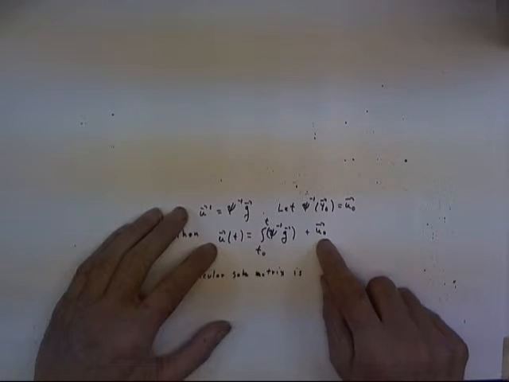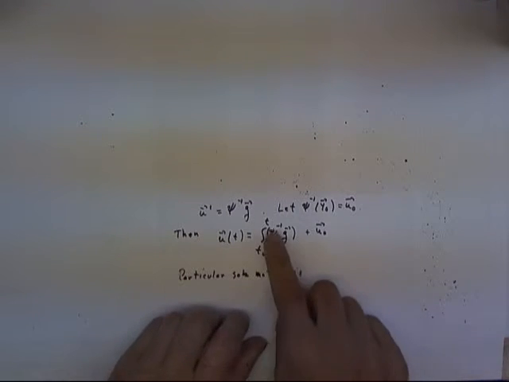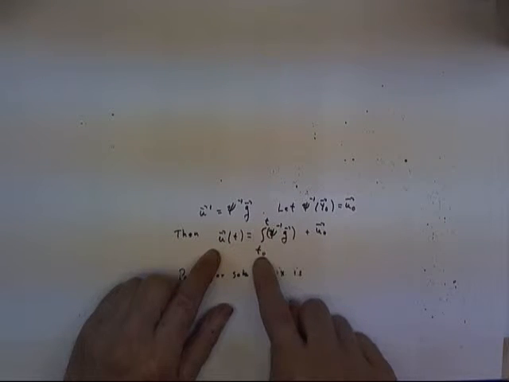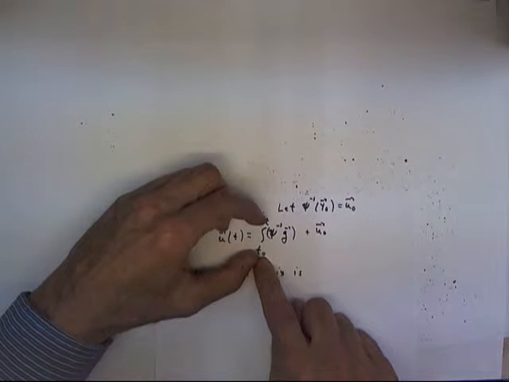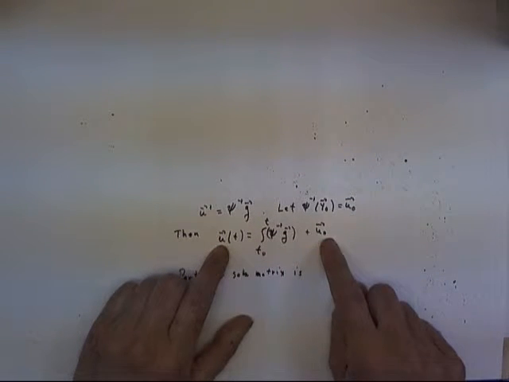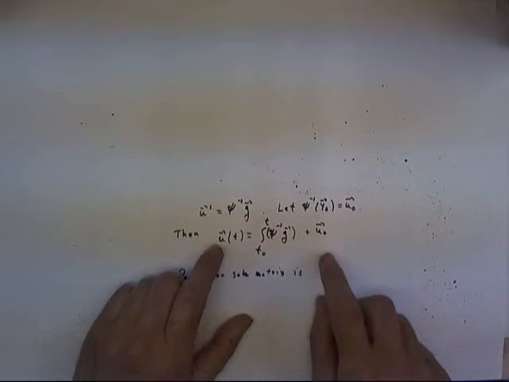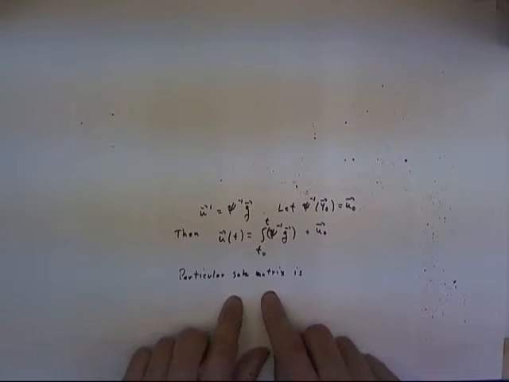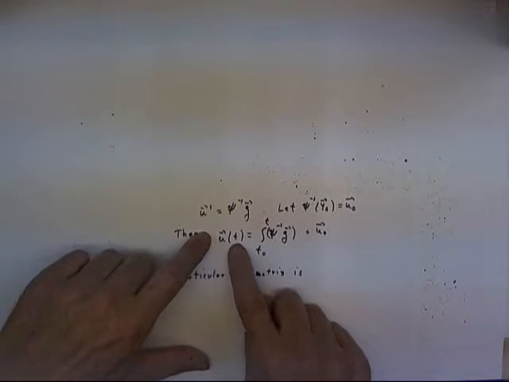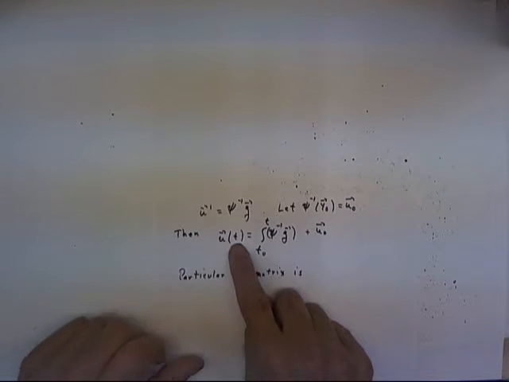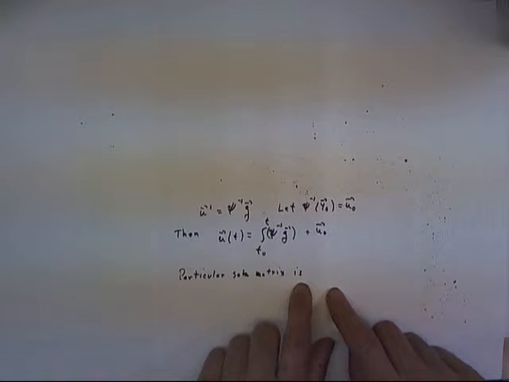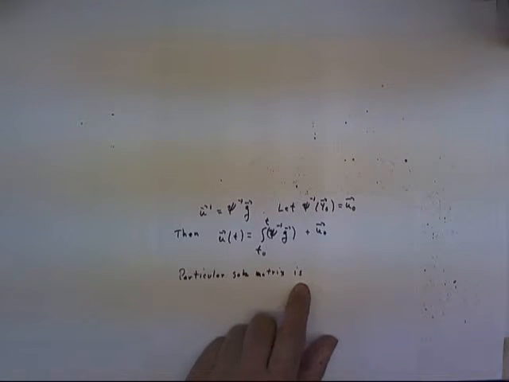And then add our u naught, so that when t equals t naught, u of t has to equal u naught, because of course when t equals t naught, the lower and upper limits of the integral are equal, and the integral gives us 0. So this function will satisfy this initial condition, and then we're going to simply multiply the u of t function on the left by our psi matrix according to our original premise, and we're going to get a particular solution that does agree with the original initial condition.